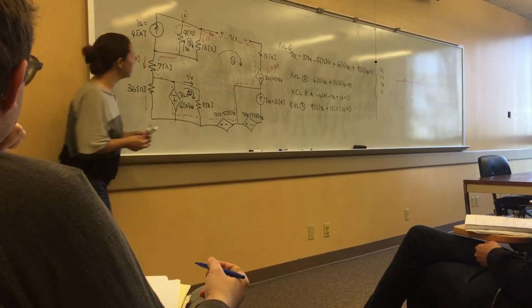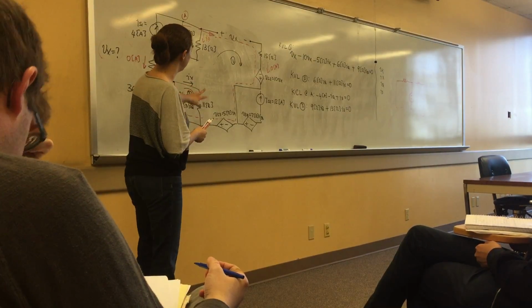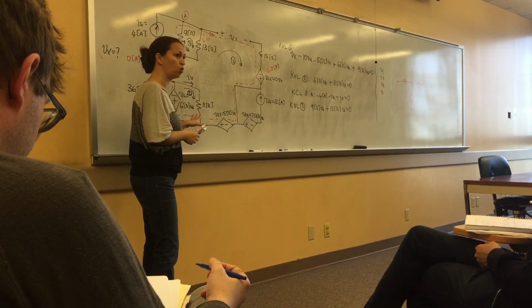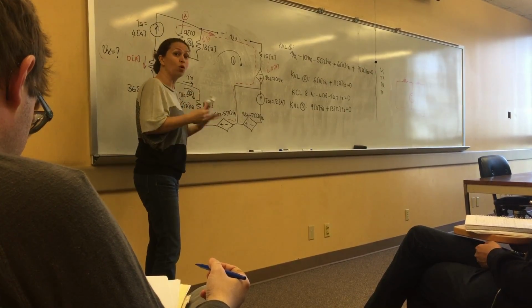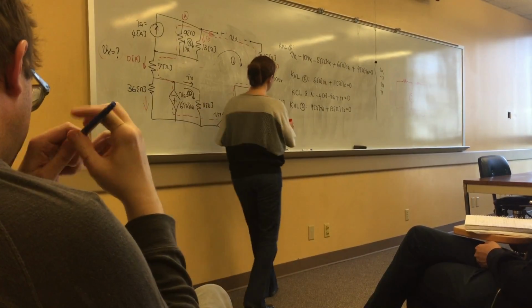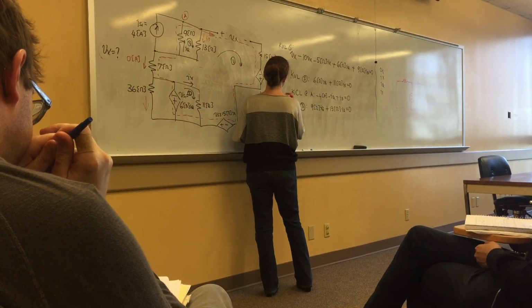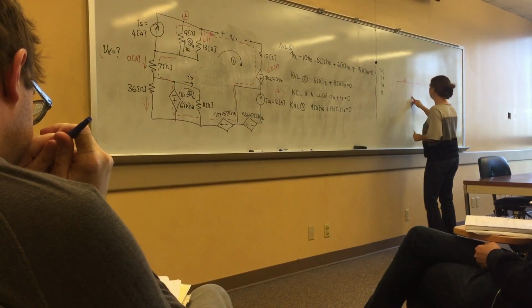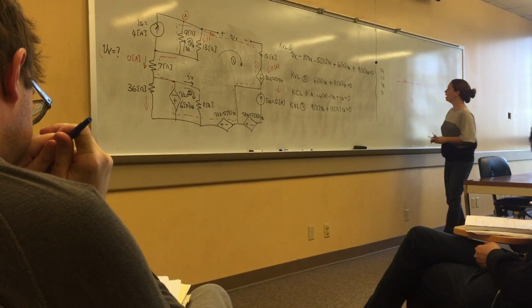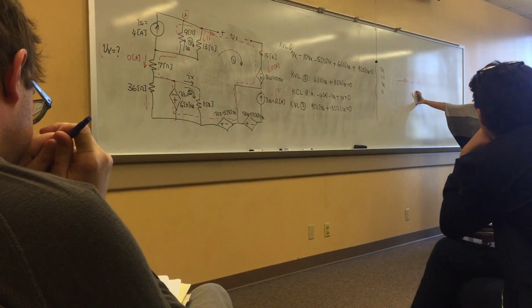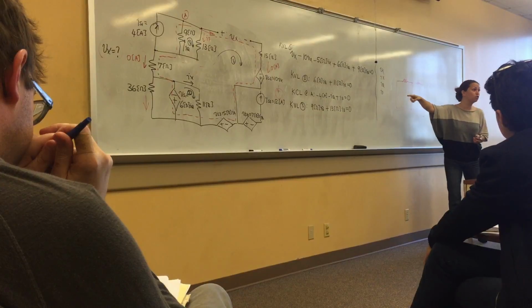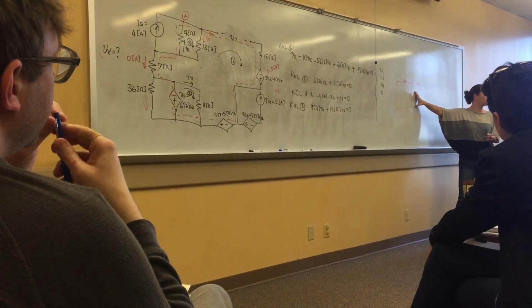Especially that's true for dependent sources, or sources in general. We don't have that many dependent sources here. Let's say you have a current source in that equation. When you are defining the voltage across this current source and taking it into your unknown list, you have to ask yourself, do I need this voltage?